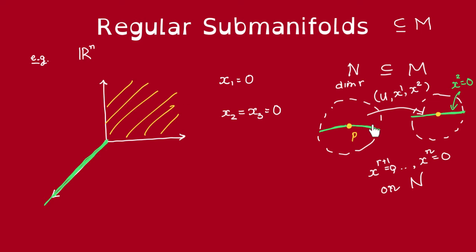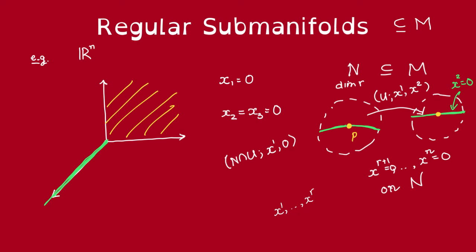So why is N automatically a manifold? Why is it clear from this definition? Well, let's look at this example. In this case, if we restrict this chart to just N, it just becomes this, right? So this is a chart on N, so x1 becomes a coordinate function on N. And in the general case, when x_{r+1}, ..., x_n vanish on N, then x1, ..., xr gives a coordinate chart on N.